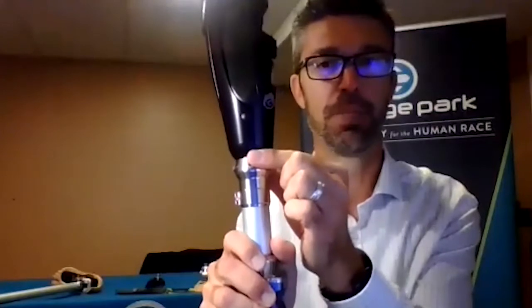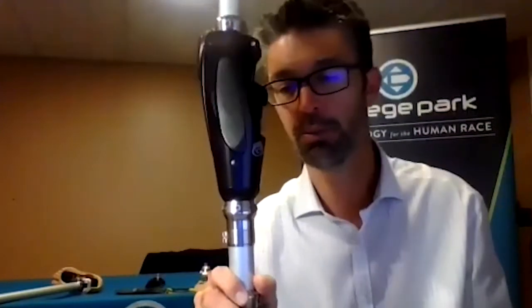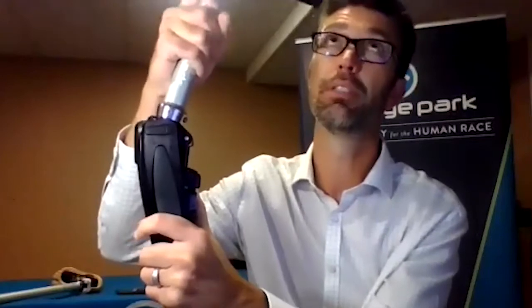The last physical feature: on this one we have our pyramid distal attachment, but we also have a version that's a pylon receiver on the distal end — a 34mm tube that comes straight out the bottom. If you want more freedom for alignment or tilting of the knee joint itself, you can use the pyramid option for more alignment freedom. They come with a pyramid top. There is no threaded top option initially — one reason is our build height. From the axis of rotation to the pyramid is 0.67 inches — just over half an inch — so it's very low profile even for longer limbs. We have talked to engineering about the possibility of a threaded top in the future.